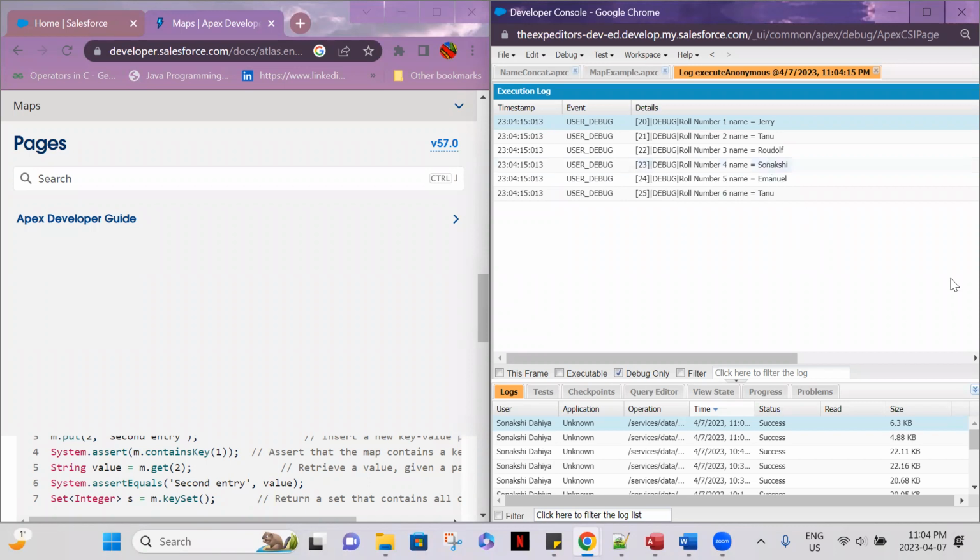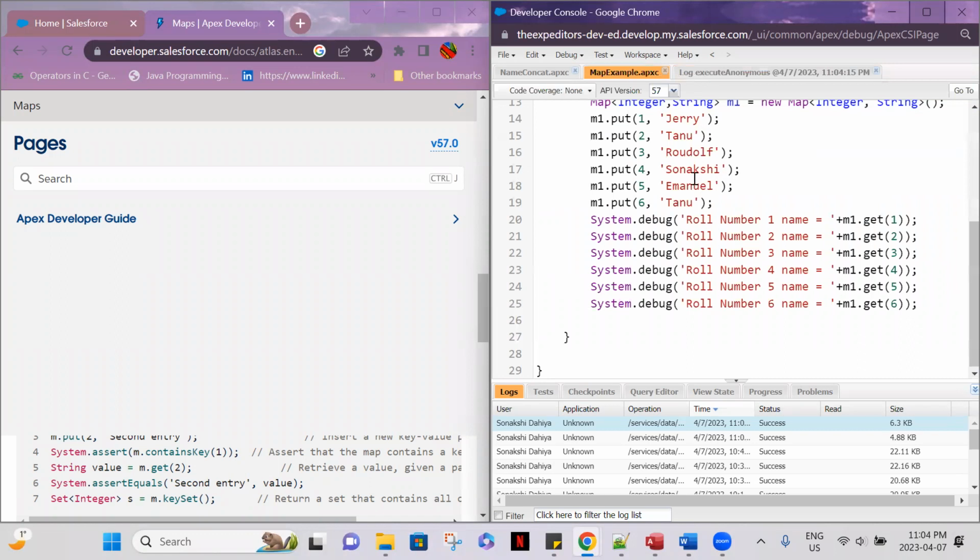Now let's do one thing. Go back to your class, and in line number, no, keep it as it is. Put enter, line number 19. No, put 6. Yeah, enter, and again put m1. Copy that line number 19 and put it in line number 20.